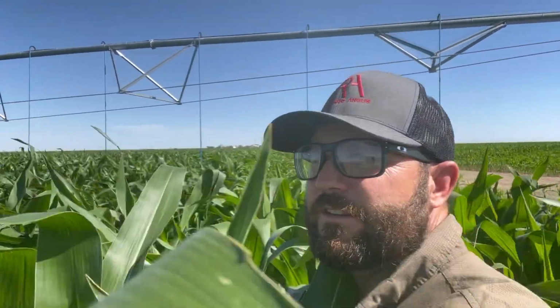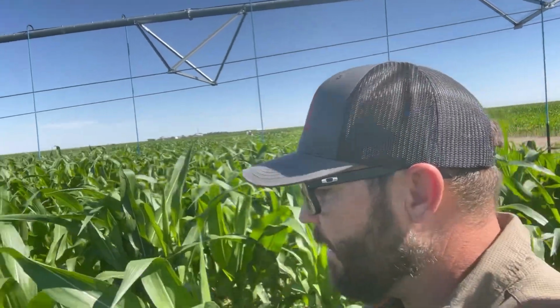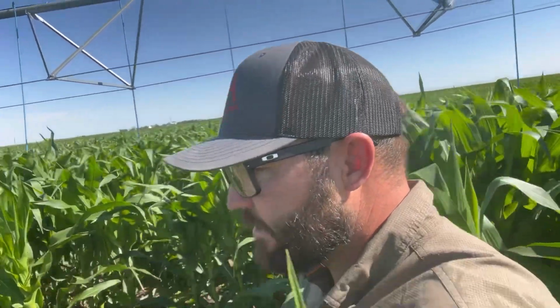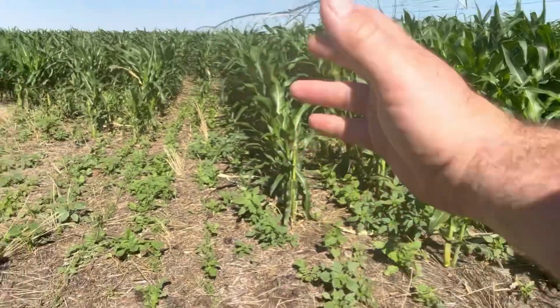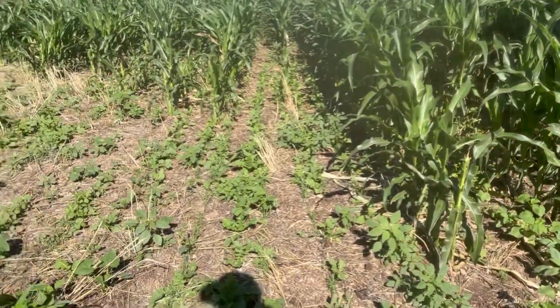Okay guys, so here we are in the irrigated circle. You can tell where I'm at, the corn is fairly tall. So anyway, we interseeded this similar to the way we interseeded the first irrigated circle that we were at. And this area right here is where we had some planter blight. What I did was I went ahead and planted a garden in here, but this will give you a good idea of what the cover crops would look like with full sunlight.